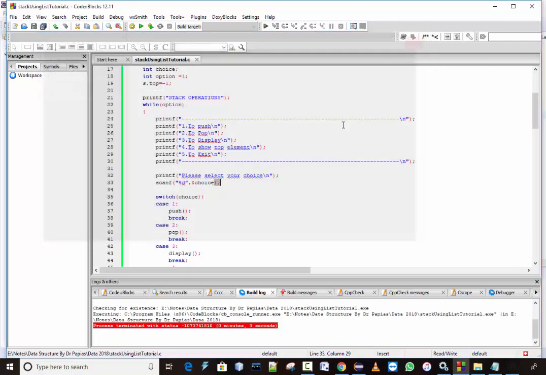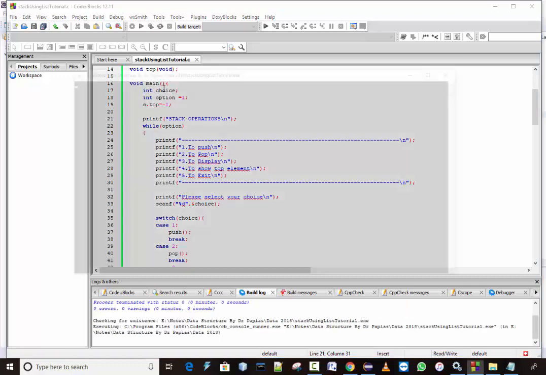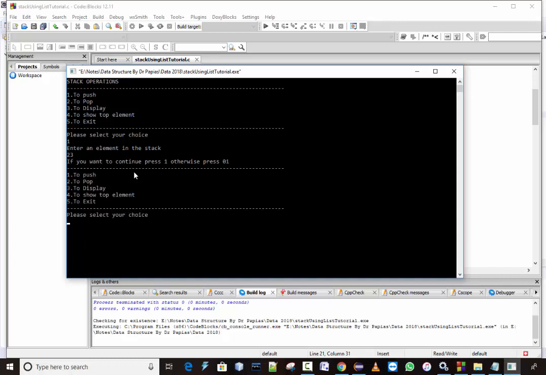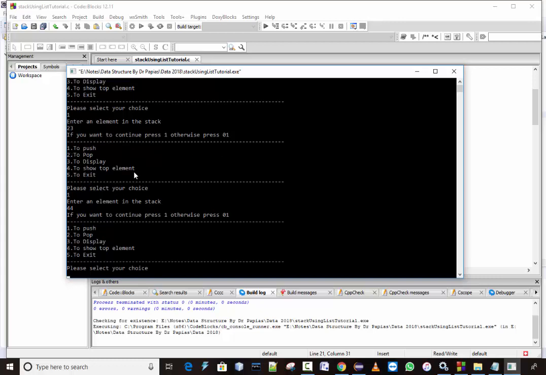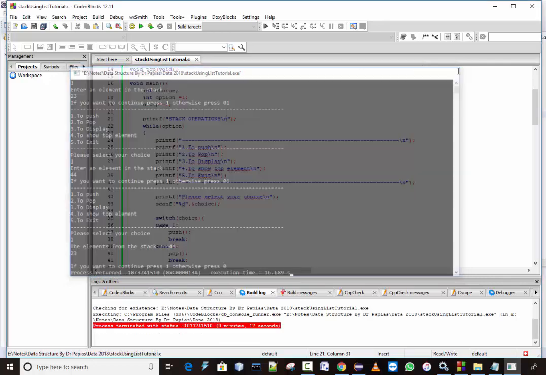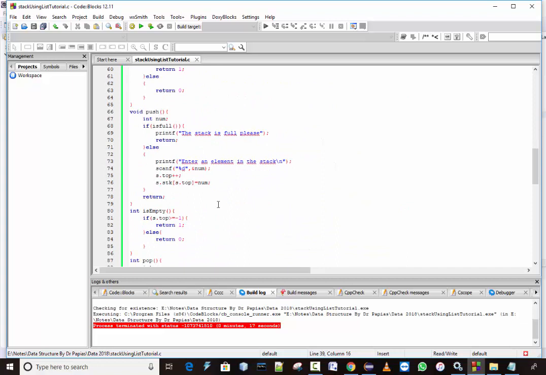Stack operations. Now that's a new line. Then press 1, enter an element in the stack 23. Then for display, the elements in the stack are.